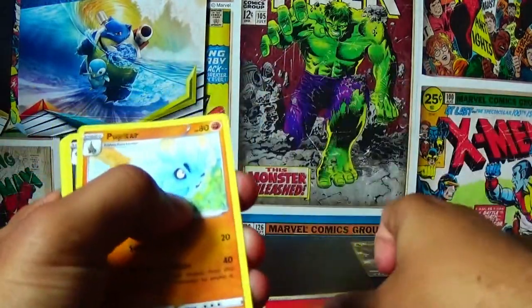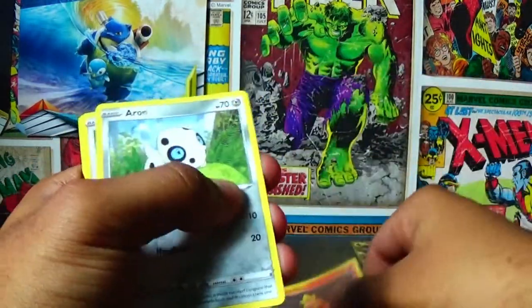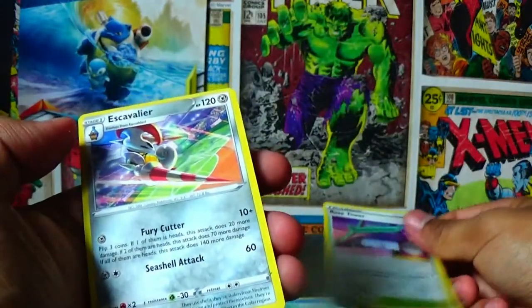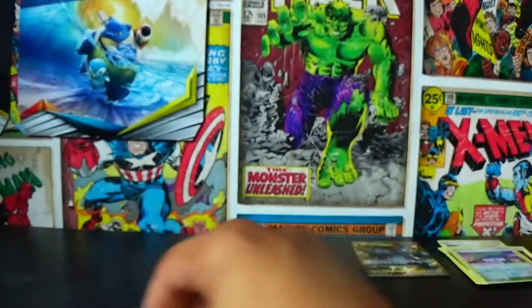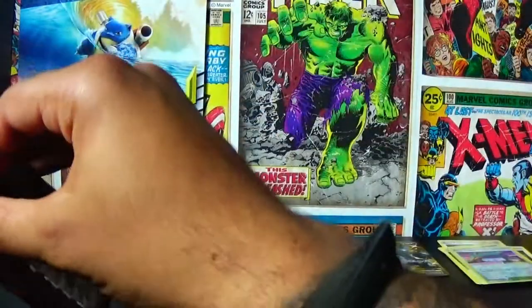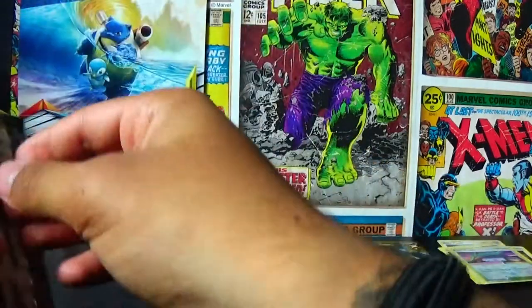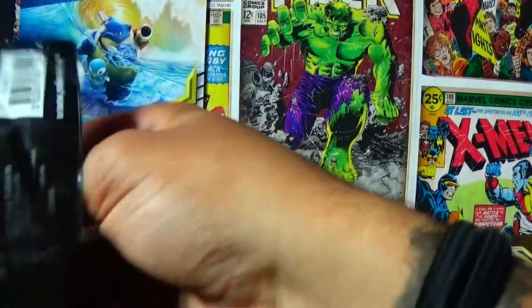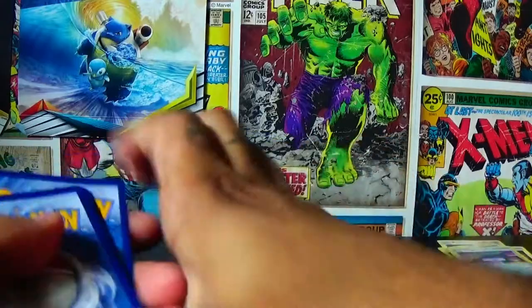Right, so we have Fire Energy, Pupitar, Zweilous, Fletchinder, Galarian Mr. Mime, Torchic, Aron, Rookity, Wishiwashi, Reverse Holo Rose Tower, and Excavalier. Ooh, I like the artwork on Excavalier. He's in the little, I want to say gym leader background, like the tournament background thing that you get in the games, which is nice. I like that. That's very, very nice. But yeah, I haven't actually had a look at the stadiums or the tool cards properly, so I'm probably going to sit back and just read a couple on what exactly they do.